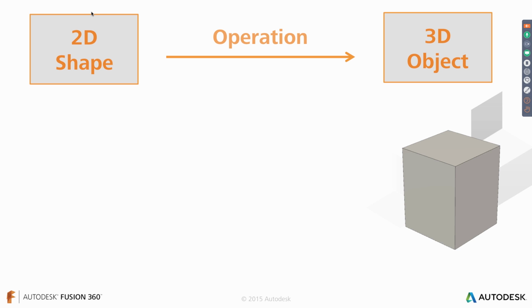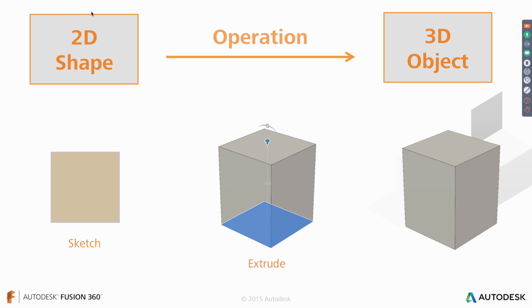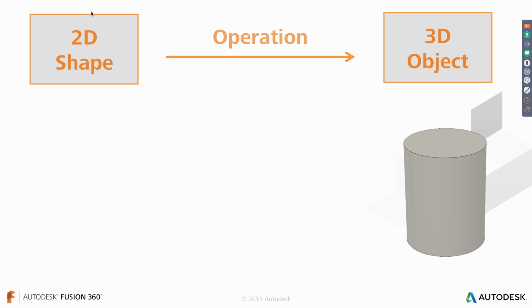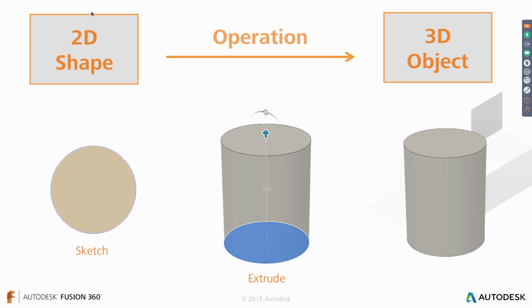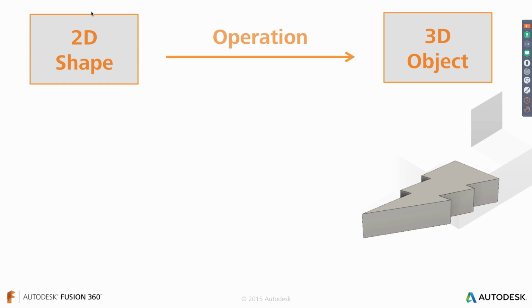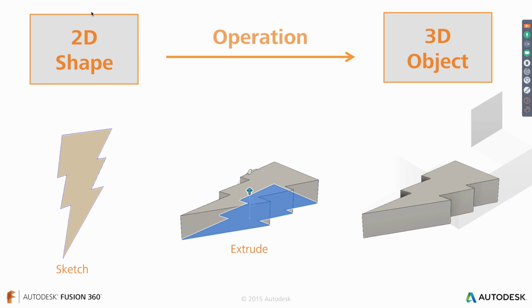So if you look at the box, one way to create that is to sketch a square, right? If you sketch the square and then extrude it out, you now have a box. If you think about a cylinder, all you need is a circle, and the same thing, you just need to extrude it out. If you think about this thunderbolt, there's a couple of different ways to design that, but obviously the easiest way is to look at that cross-sectional cut from the top view and extrude it one more time.